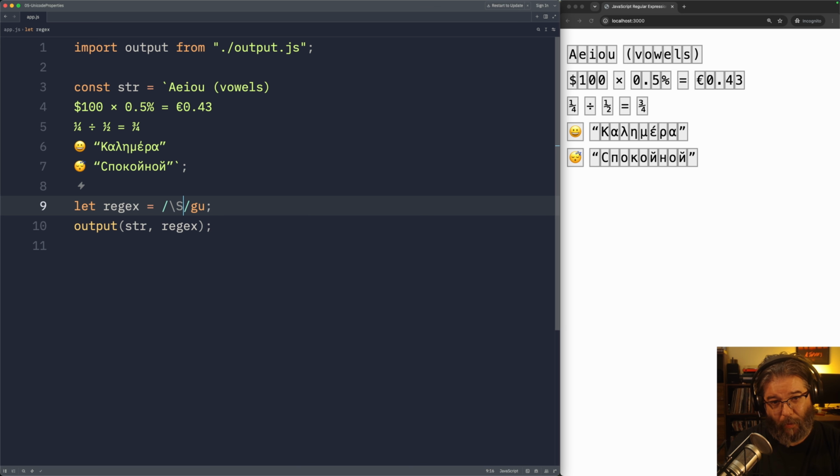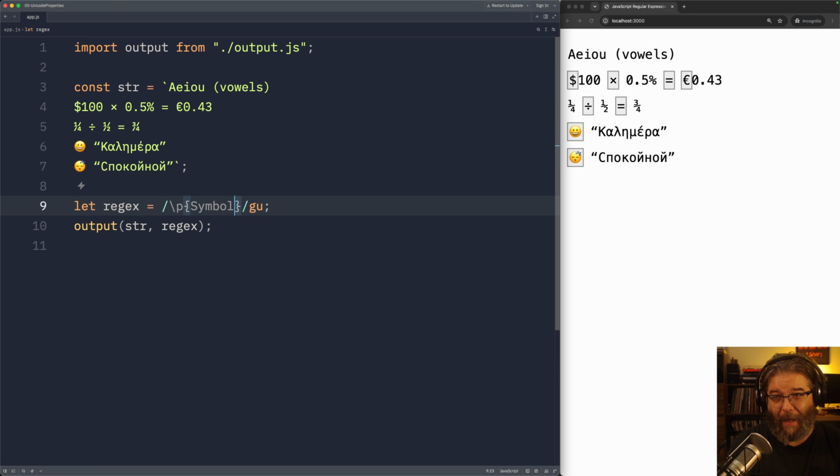But there is something really cool that we're going to talk about, and that's Unicode property classes, I guess is the word for it. Now, this was introduced somewhere around 2020, but I don't know if a lot of people use it. But we start off with a \p. And then we're going to have our modifier in here. And we can do all sorts of stuff. So the first thing I'm going to do is say Symbol. And we'll take a look at what's happening. It's capturing currency symbols, mathematical symbols, emojis. All of those are being captured. So that's pretty cool. We can shorthand Symbol with just an S. And boom, we've got the exact same results.